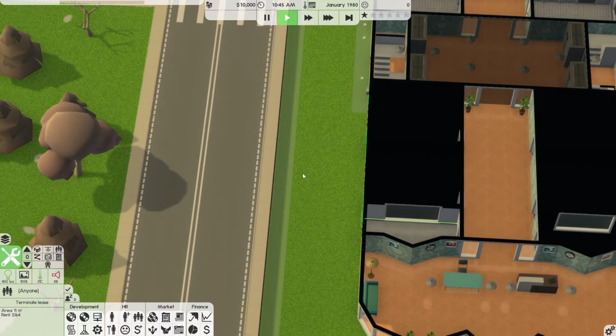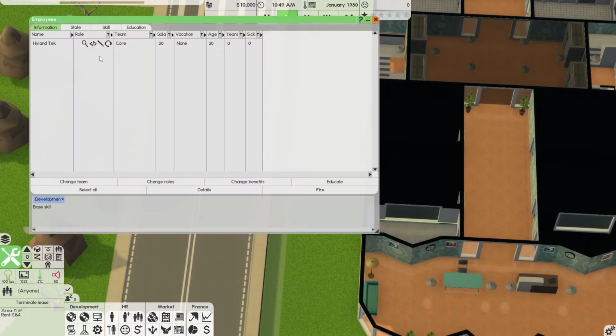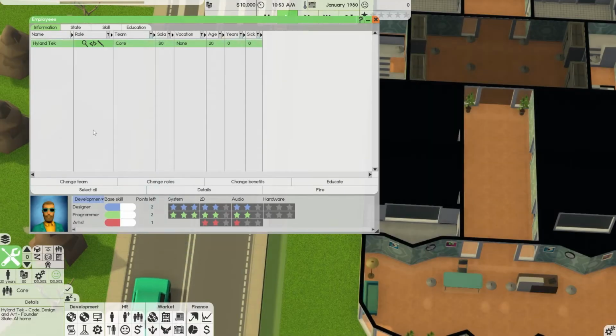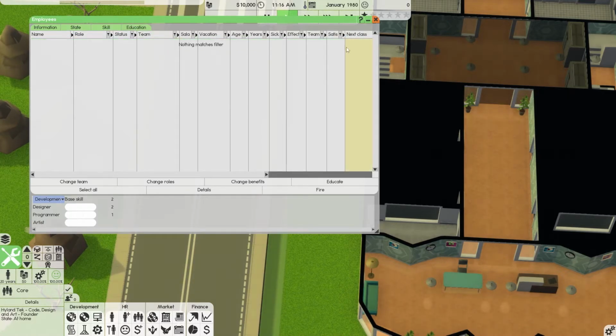The same as before, HR manage employees, select our employee, change roles, auto roll. We auto roll everybody we hire, everybody we bring into the company. Design program skills are all even. The only difference in hard difficulty, you have less skills. Never half. Before, I think it was 3/4. Your skills, your education is all the same.